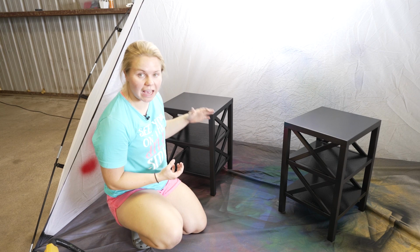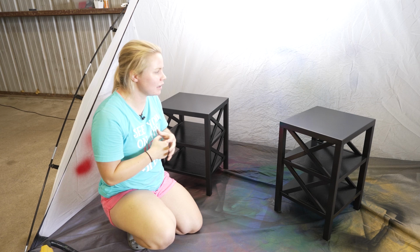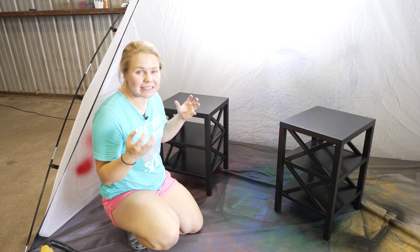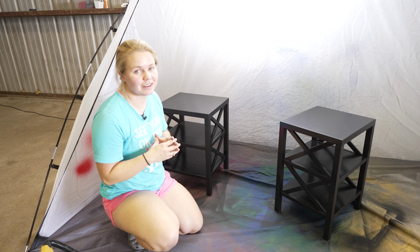Usually you have that sprayer texture that comes with it, and it sometimes evens out, sometimes doesn't, but this paint is evening out so well, and I'm really pleased with the results. And I'm pretty sure, obviously you won't know exactly until it's dry, but I'm pretty darn sure that we're only gonna need one coat. So that means that these babies are almost done.